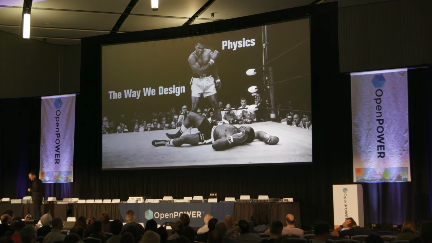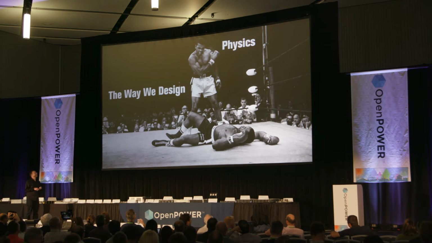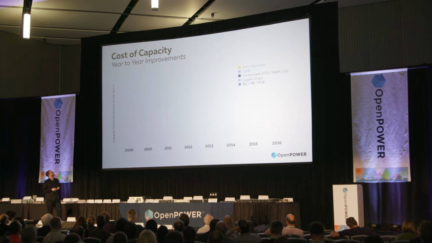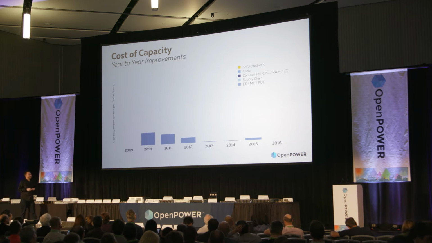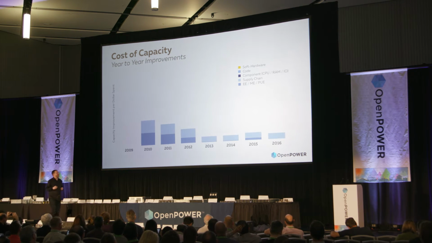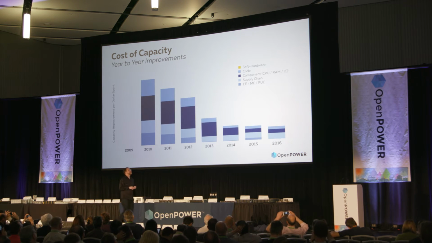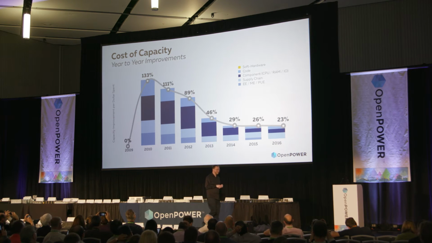So just to put a little humor on it, physics is Muhammad Ali, and we're on the mat right now. We have to design different software and hardware. So if the news media doesn't hit you, you're more the economist type. This is sort of how we've gotten improvements in our cost of capacity over the last few years. We optimized our data centers, we optimized our supply chains, we got better components, we improved our code. You'll see something about that soft hardware in a minute.